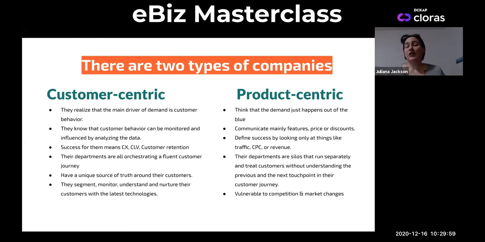And it's wrong. So that takes us to these two types of companies, the product centric and customer centric companies. And obviously, you guys see here that I put some different aspects of both types of companies, but it's always good to find the balance between the value that you offer through your products and the value that you offer through your culture. And when I say culture, I don't mean only your branding.